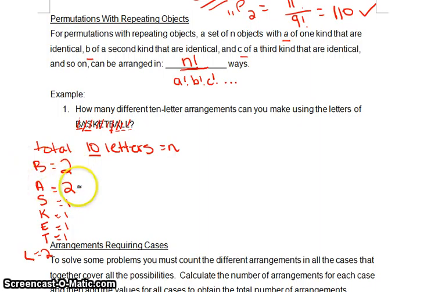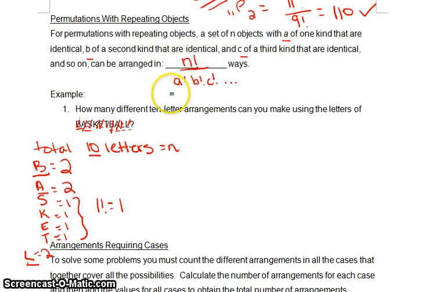So now we're going to write our factorial, and I'm going to give you a little hint here. Do we need to include S, K, E, and T? According to our statement above, we do, but what do you know about 1 factorial? 1 factorial is equal to 1. So any number multiplied with 1 is just itself, so we really don't need to write it. We're only going to look at the permutations for B, A, and L.